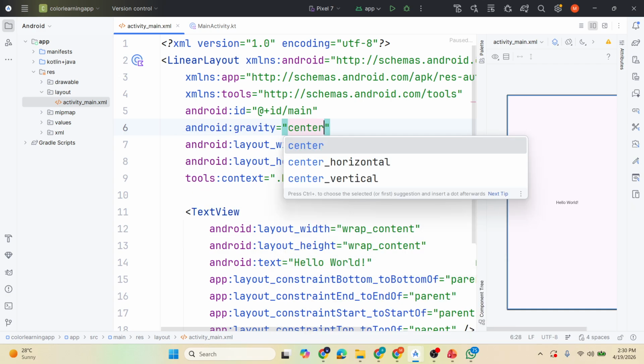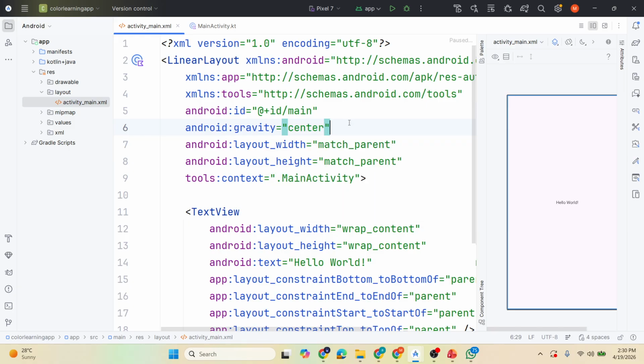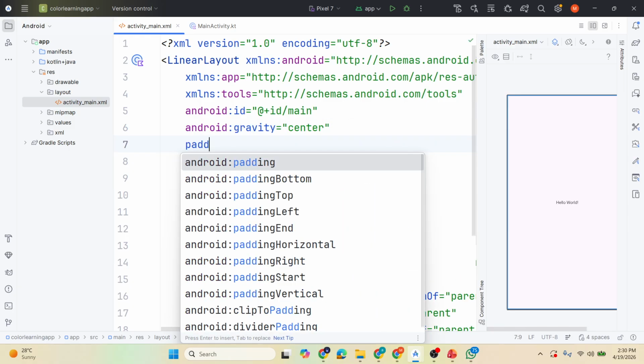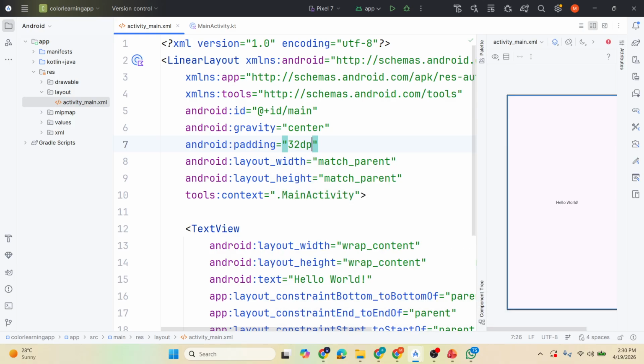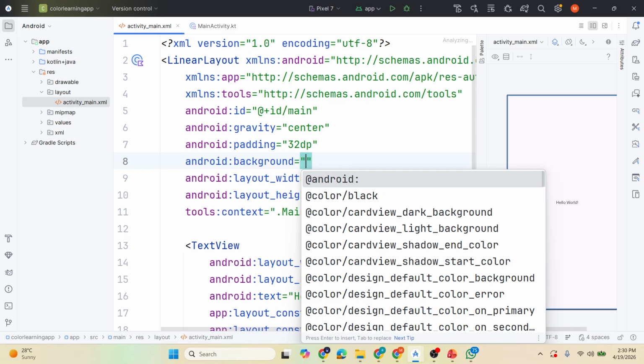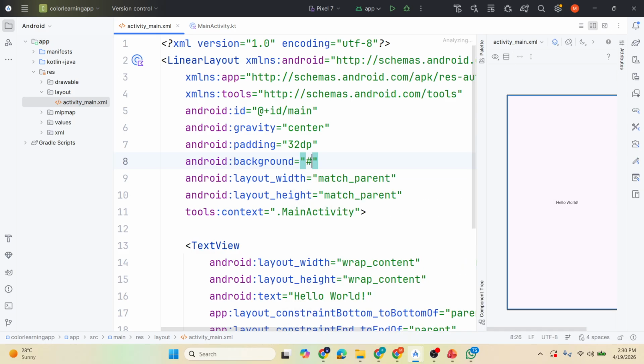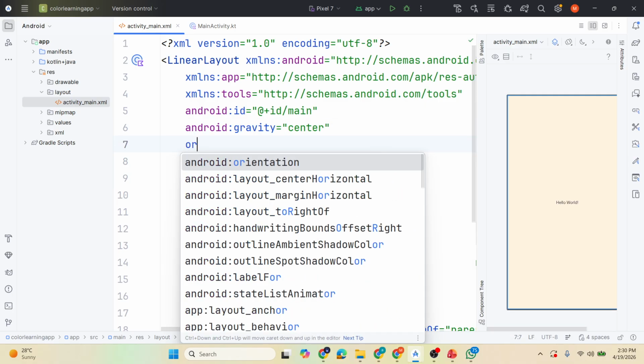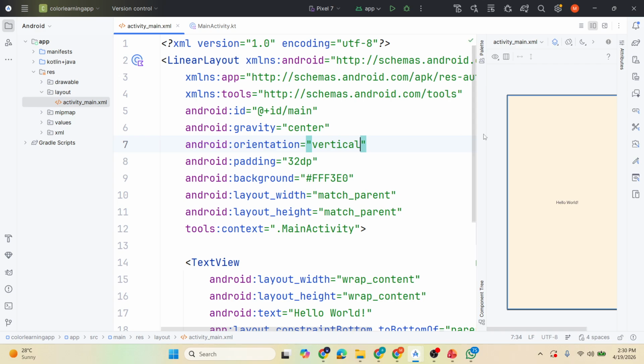Gravity will be center, and padding 32 dp, and background. The background color will be FFF3E0. And one other thing, orientation will be vertical.